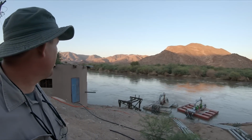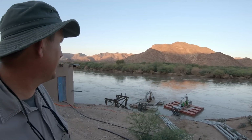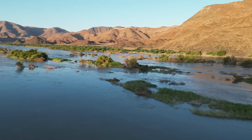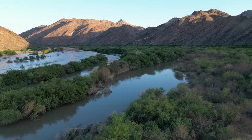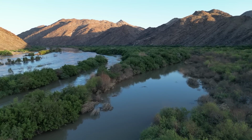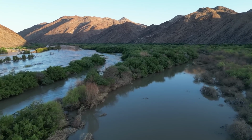I almost forgot. Before we leave, let's have a quick look at what the baboons are doing. Now the drone doesn't really like flying at these temperatures, but with the sun having set just below the horizon, I decided to take a chance. And this time I decided to go in low and very slowly and try and spot them so that I could hover and observe them closer up.